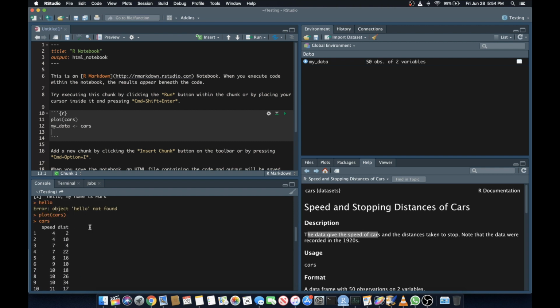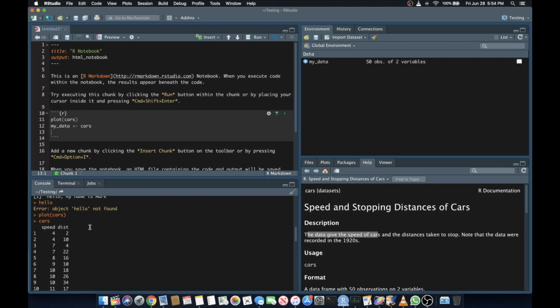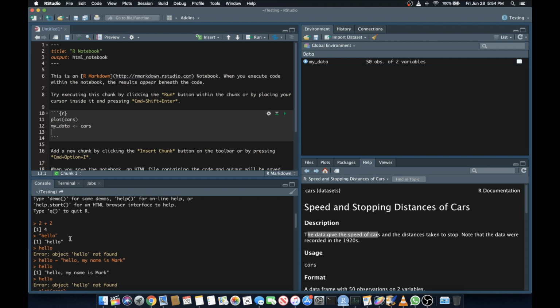In this set of tutorials I'm putting together, I am not going to go through the actual statistical analysis trying to find models for what we have. I'm going to show you how to manipulate data and do more of the ETL process, the extraction, transformation, and loading. In other words, I want to make data clean so that a data scientist can come in and figure out if there's any relationship between these variables.